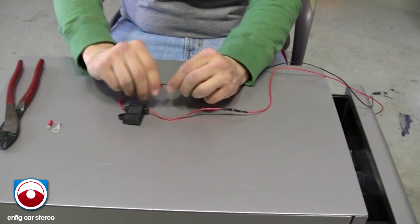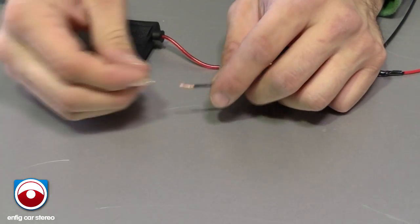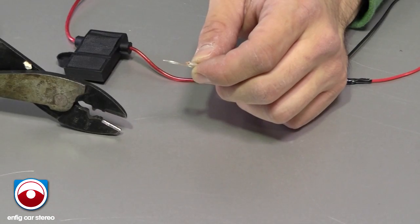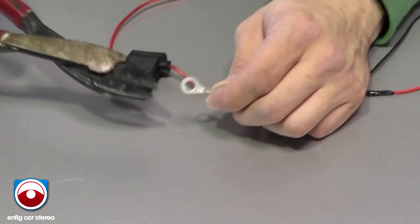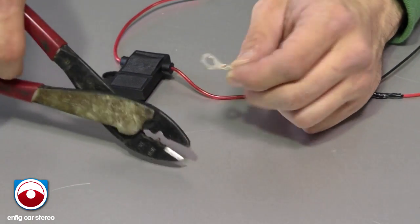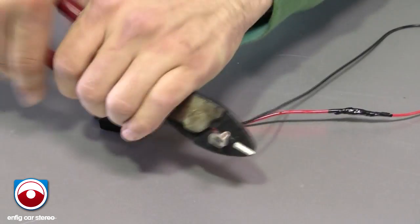This is the ground. So you just grab a ring terminal. We have them available. Just put it right into there. This is a professional crimper. This is a nice one. You don't have to have a nice one. The cheap ones will work for your thing. There's a little tip. There's a seam right there. Always use the imprint thing on the opposite side of the seam. So just squeeze it and it locks it.